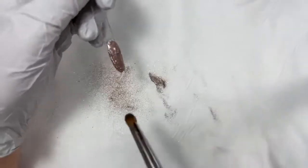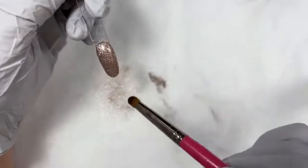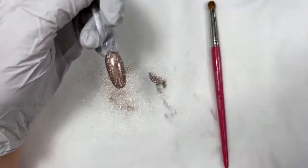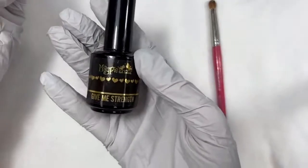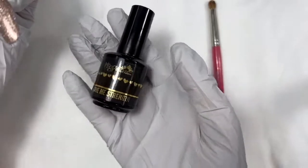Or if you feel confident, or maybe you don't have enough time, you're just going to brush off any excess, and then you're going to double coat this with gel. So in this case, I'm going to go through with Give Me Strength, which is our multi-purpose gel. It has so many different uses. We love Give Me Strength.